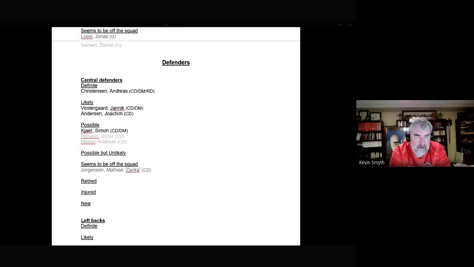Next, we have Victor Nelson as a possible candidate, and he returned after a 10-month absence in September 2021 to start 4 of their remaining 13 games, and we're going up to June 2022 on our assessment here. He was also subbed in for 2 and on the bench for 4, so just 4 games that he wasn't selected for, and he has been with Denmark since 2020 and has 7 caps.